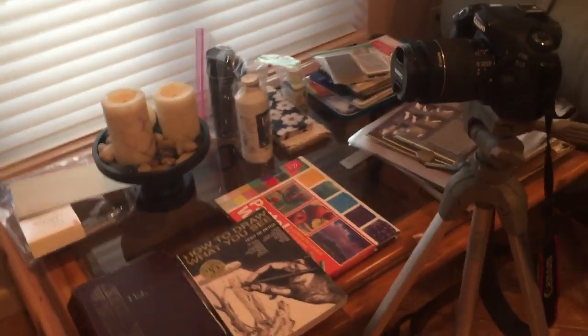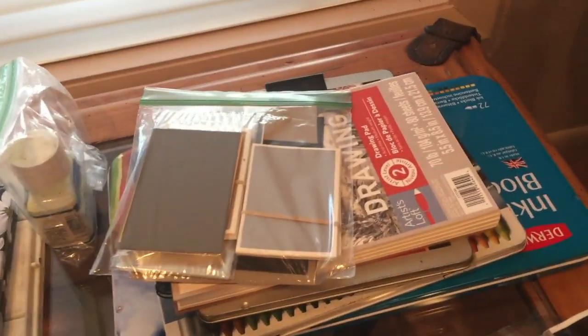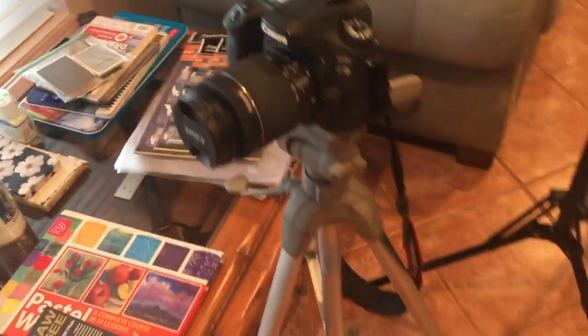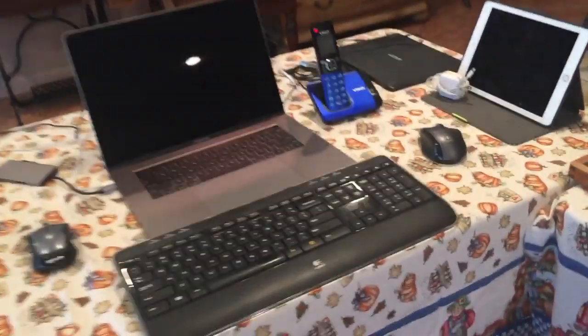I also brought along my camera and my light to be able to do some filming if I get the chance. My mom is definitely the priority, but you know, I might get a little chance to paint. I brought some books and some of the crystal seal bags, if I do any paintings, to keep them in. I use a different company now. I think it's just called clearbags.com. I bought papers, a few things for underpaintings, some watercolors, clear gesso. So anyway, I thought this video might give you an idea of how to work on the go and some things that you can bring. Of course, all this stuff over here is for uploading videos if I need to on my Mac. And then my bookkeeping stuff, that's my boring other business that I do with my other side of my brain.